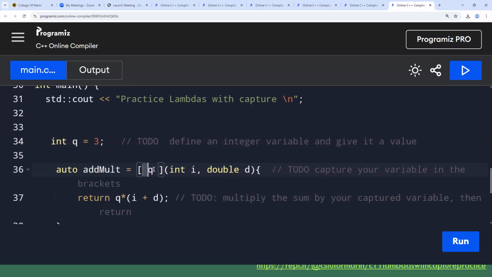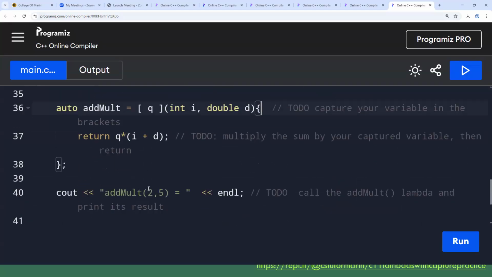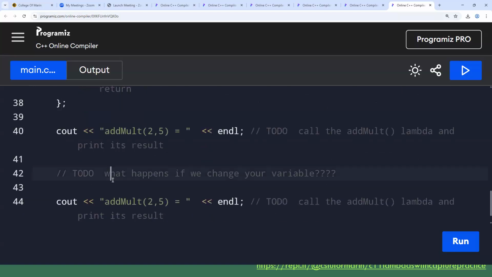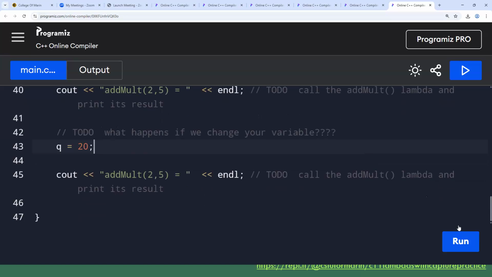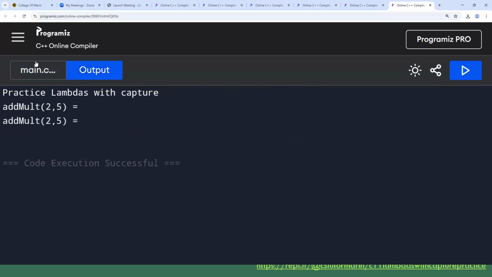This is just like constructor arguments. I'm pouring it in. But the weird thing is now I can call it Q anywhere inside of my implementation. And if we change Q down here and call it again, we should get no change. Q equals 20, and we should not see a change in that at all.